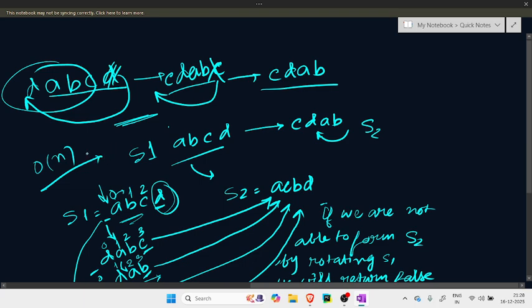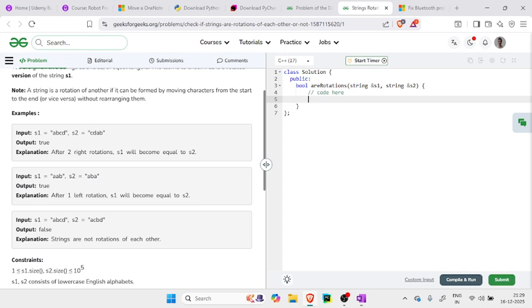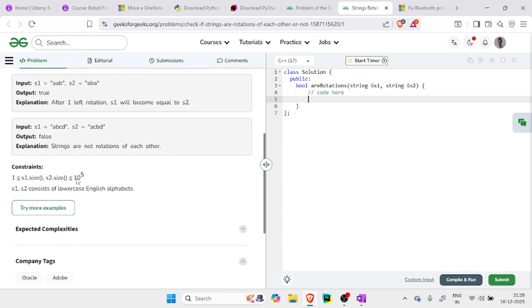We will not be able to solve this by this approach. Why? Because if we try to do it for all the characters, there can be at max n characters. So for each character, if we perform a big O of n operation, then the total time complexity will come up to big O of n square. So that's not what we are looking for. Why? Because the size of n could be as big as 10 to the 5.